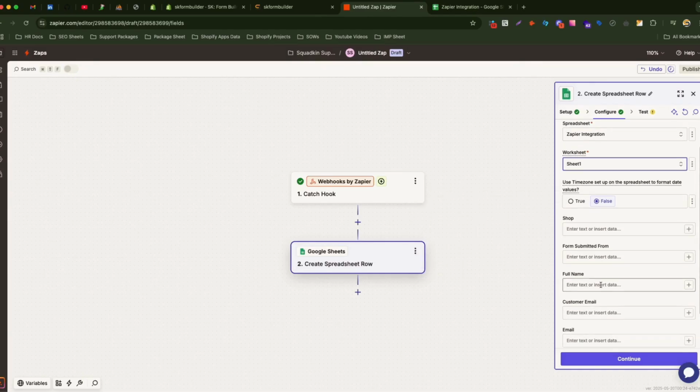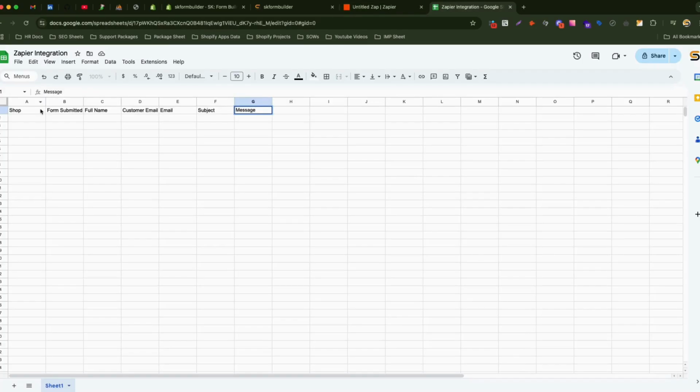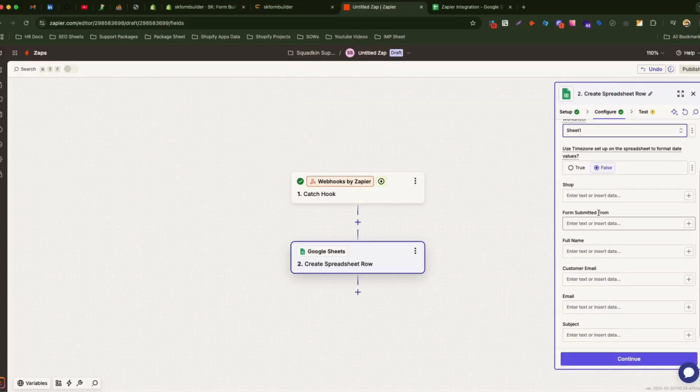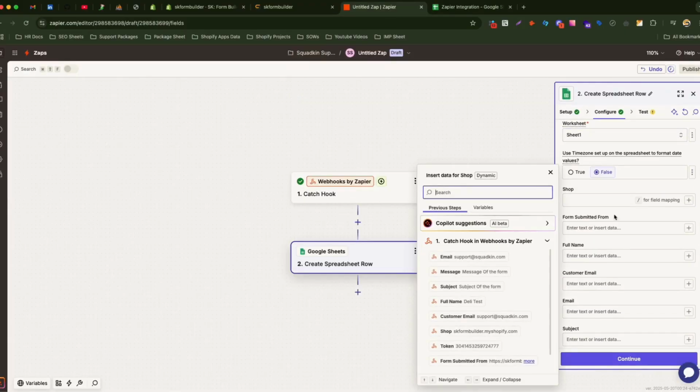Then here you can see all the columns which we have created. You just need to click the plus icon and select which entry you want to show here.